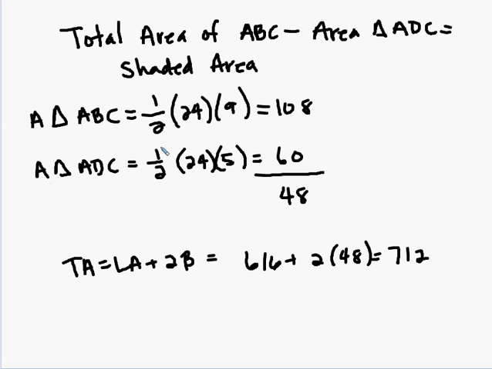We're going to subtract the area of ADC, which is one half. Again, the same base. X is 12. But in this case, y is now just 5, not 5 plus 4. And that equals 60.